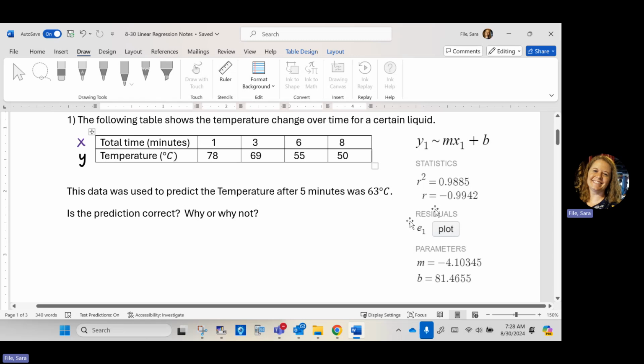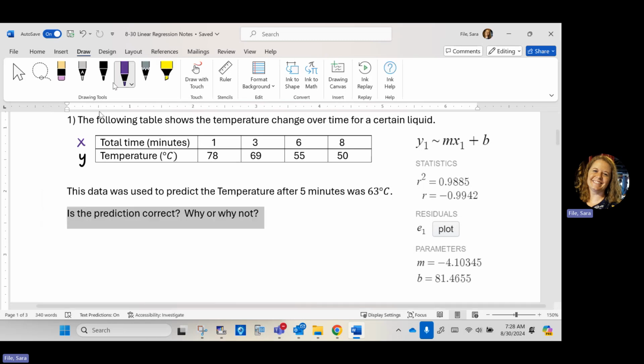Now take a look at your R squared value. We talked about the R squared value yesterday. We said that R squared is your coefficient of determination. And what do we want for our equation of the line of best fit to be a good fit for the data? What should that R squared be close to? To 1. It's going to be between 0 and 1, and the closer it is to 1, the better the fit. 0.9885, that's pretty close to 1. So I think this equation that we're going to write is going to be pretty accurate at making the prediction.